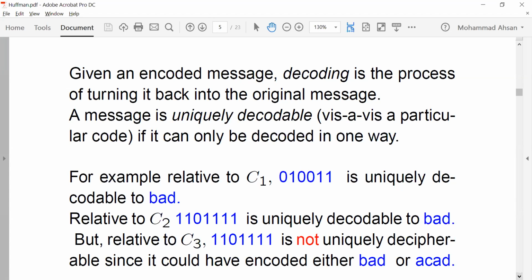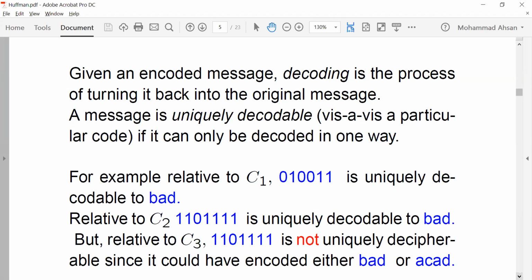So if your codes are not designed in a specific way, then you might land up with something like this, where when you are trying to do the inverse, you are not getting the right answer, or you're getting multiple answers and you have to select one from that. That's why we say, when you are using variable length codes, for fixed length, you have to take 3 bits at a time, and those 3 bits are assigned to a particular character. So it will not create any ambiguity that this might be some other character. Every character has a 3-bit code.